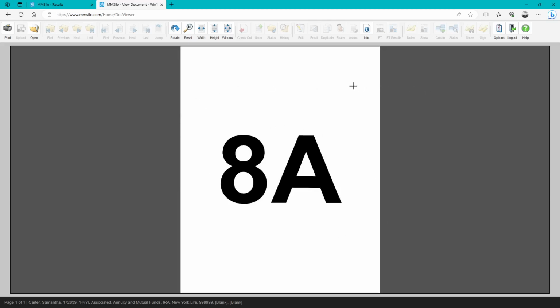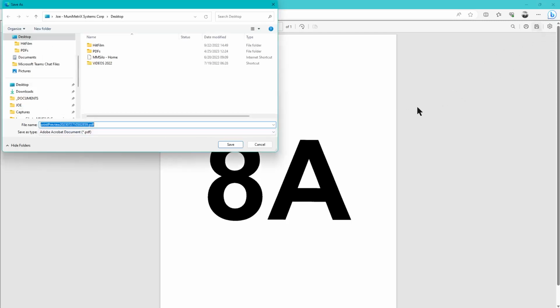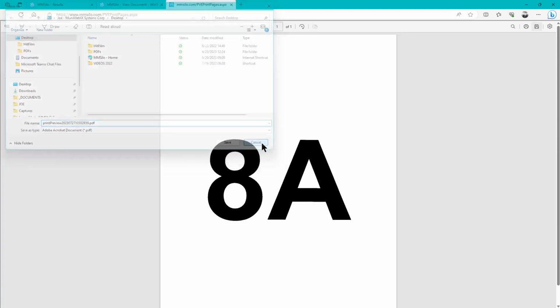So just this temporary document comes up. I can take a look at it. I can go through the pages. I can make it bigger, smaller. I can actually go ahead and print it if I want to print it out. Or from this print preview window, I can click the save icon in the top right and actually save it to my computer as a PDF file. So even though this came to me as a document share, not as an attached file, I could still save it as a PDF file to my computer.